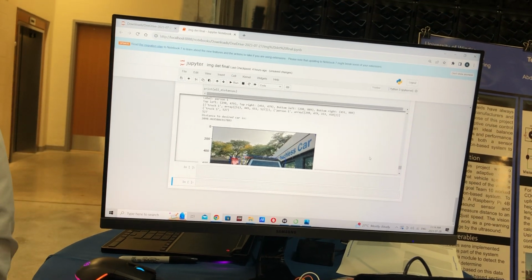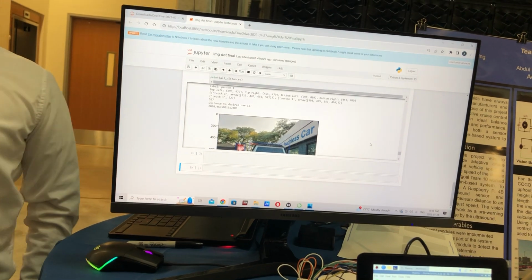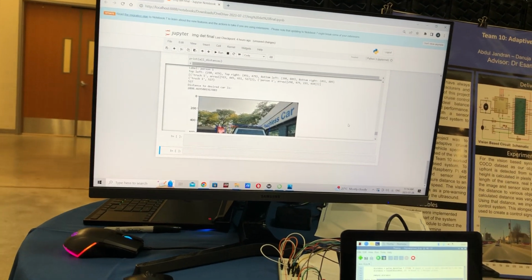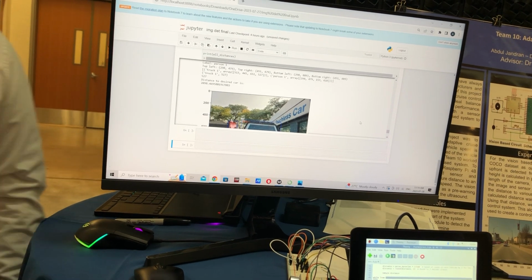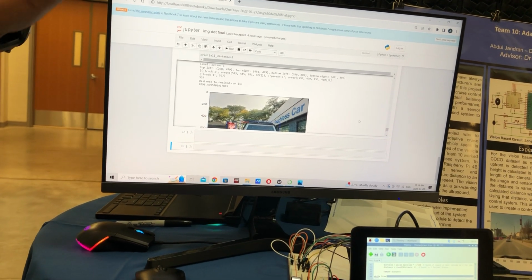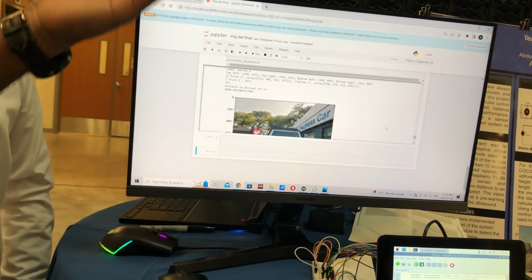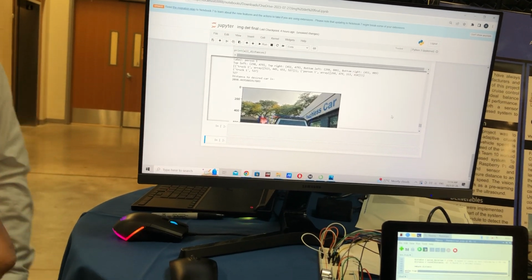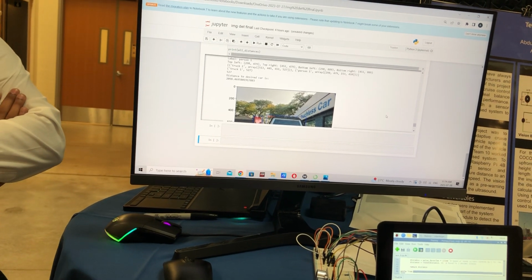The way we analyze it is we use the focal distance of our camera, which is fixed. We use the object height in real life. For a sedan, the standard height is 1,445 millimeters. Of course, it changes every now and then, but that is something we also have to account for and detect what kind of car it is. Then we use the image height, which is the number of pixels in the image.